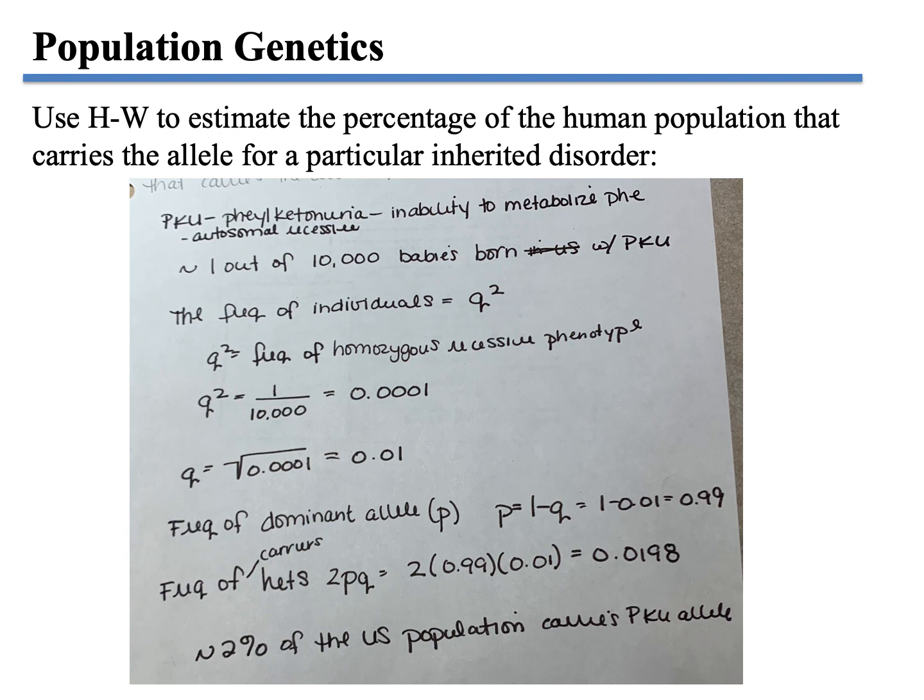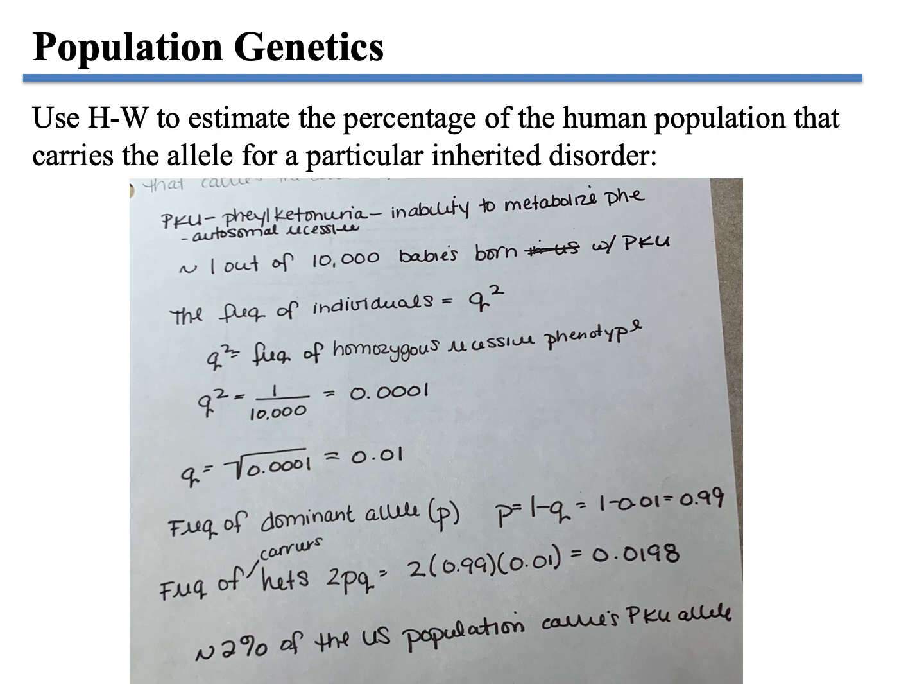So now we've established what the frequency of the dominant allele is and the frequency of the recessive allele. However, in this question, what we're interested in is the number of carriers of the allele for a particular disorder. And a carrier would be the individuals that are heterozygous. They are carriers because this is the classic dominant recessive relationship, and they would have the dominant phenotype, which would be they would have a normal ability to metabolize phenylalanine, but they do have the potential of passing on a recessive allele to their offspring.